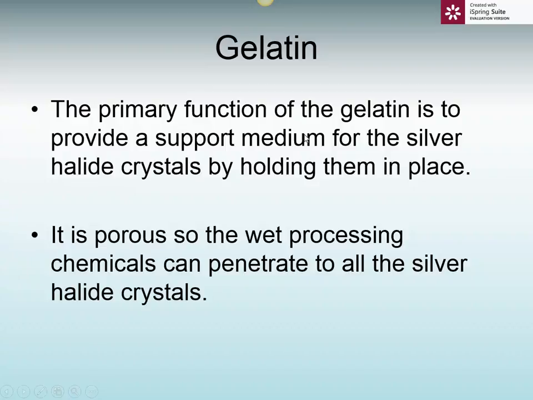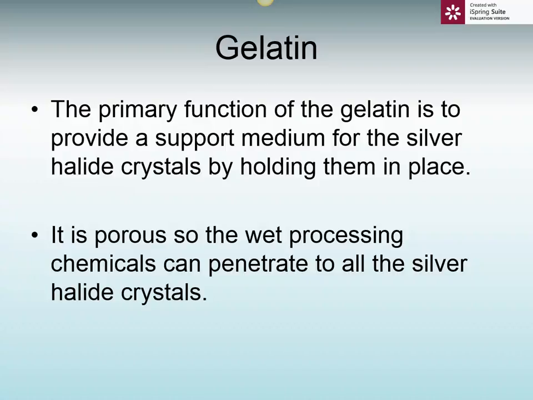And what you want to do is ensure that the emulsion is layered out nice, flat, and even, so that you have the same amount of emulsion on one side of the film as you do on the other. The other thing is gelatin works really well because it's kind of watery. So if you have wet processing chemicals, which is what you have for film, it's easy to get into the gelatin. The gelatin absorbs the water, and that enables you to saturate all the silver halide crystals, because that's actually where the action is.